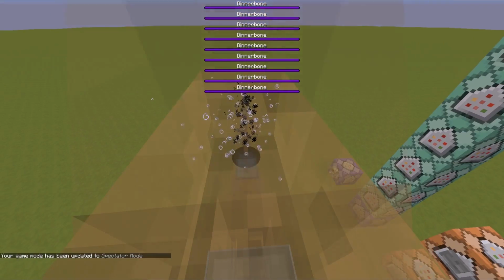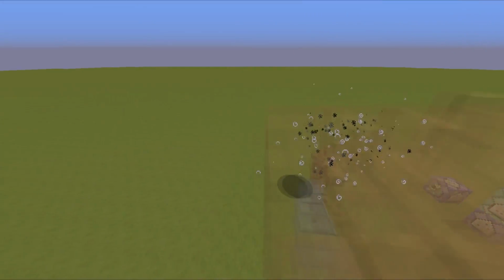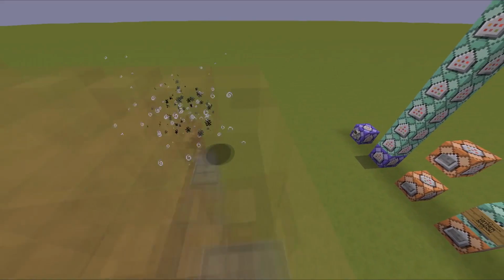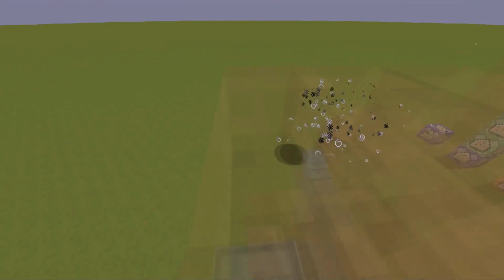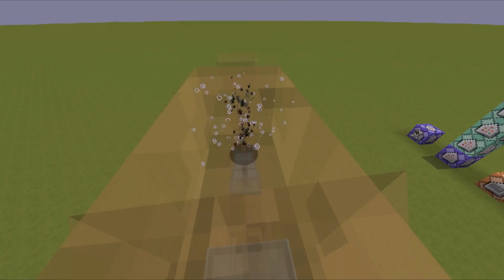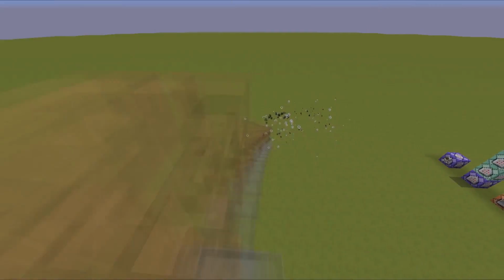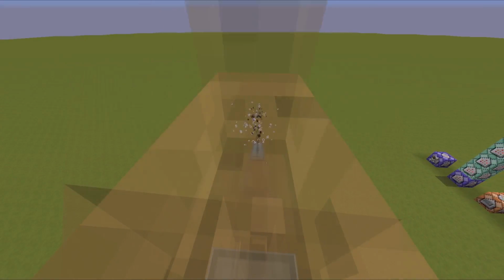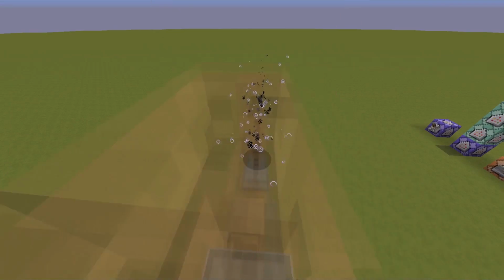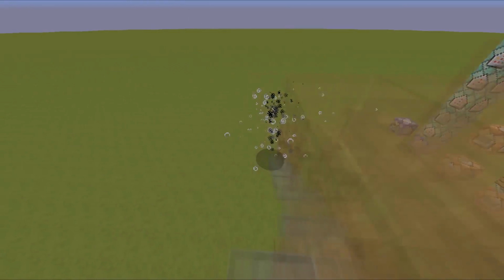So if I go in game mode 3, you can see that there are lots of armor stands that are summoned relative to me. When those armor stands reach the ground, a wither boss is summoned, which will generate the actual particle. So since in Minecraft we are really slow, there are only 20 ticks per second, it takes a bit of time for the actual armor stands to reach the ground, since they don't go with the speed of light. So yeah, if those armor stands had the speed of light, they would have represented 100% realistic shadows, just like in real life. But sadly, it doesn't.